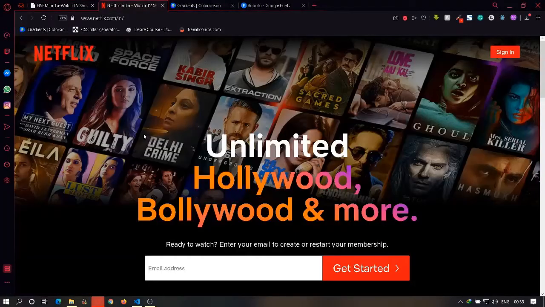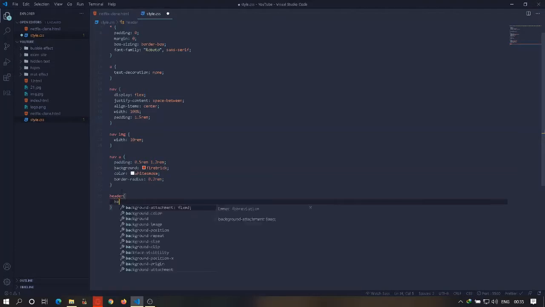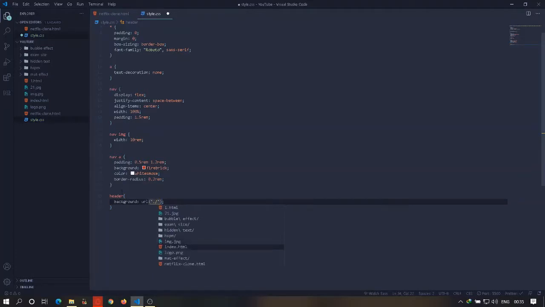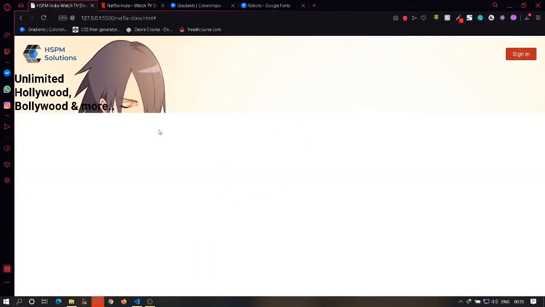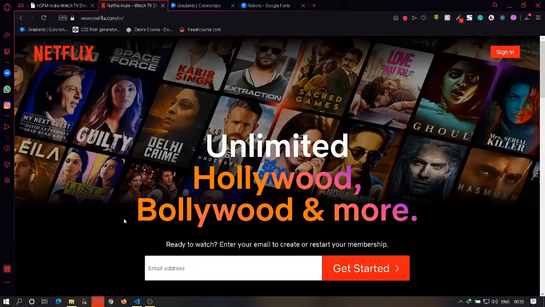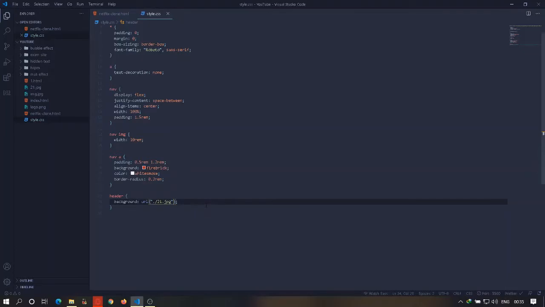Now let's go back to this page again. Now I'm going to style the header. What I'm going to do is add a background of URL, and this URL is 21.jpg. See, it does provide the background, but what I see is that this background basically covers almost 80% of the width. So let's go back to our tab first. The second thing I'm going to do is set the height in here to 80vh. Save this. Now you see it does cover the 80% of the width, right?